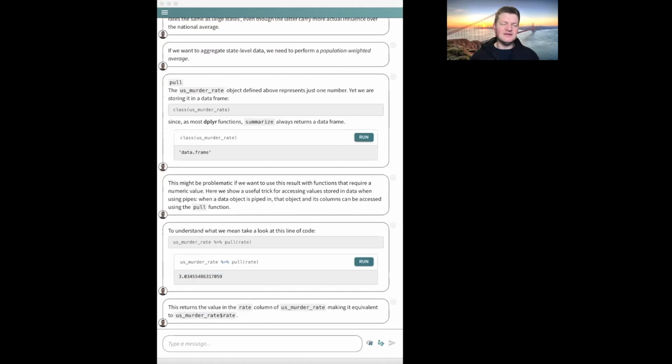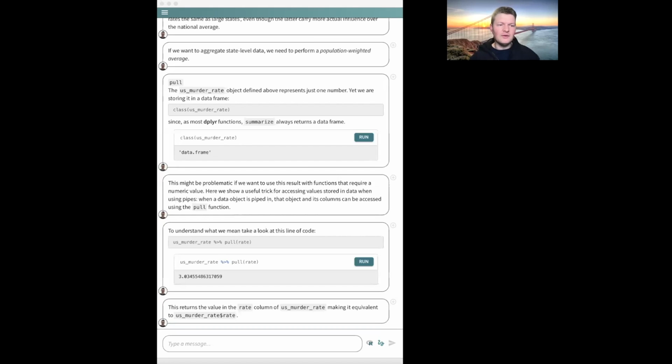But the point is that the $ sign syntax doesn't play so nicely with the pipe. So if you want to be piping a data frame into some function that's performing some broader calculation, and you just want to grab say the rate value from the data frame you created, you can just do pull of rate, and it's totally fine.